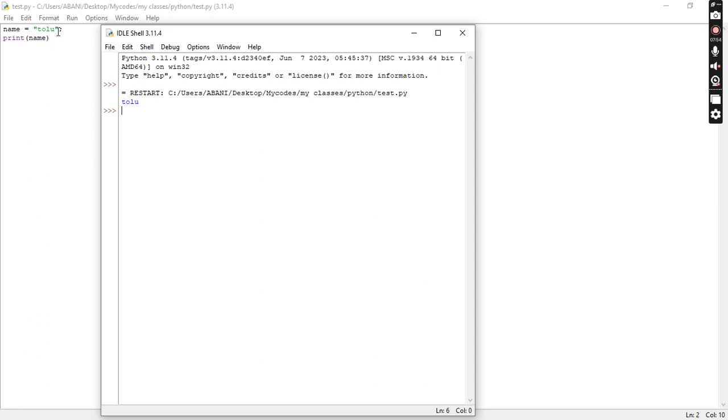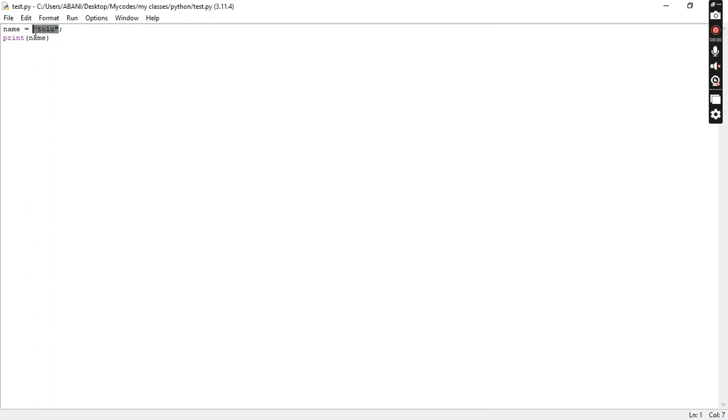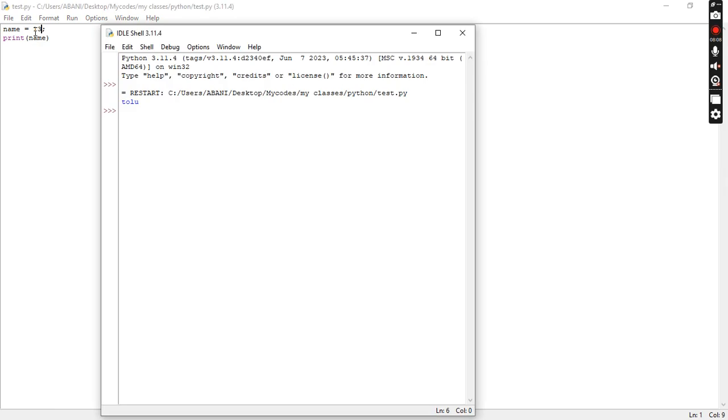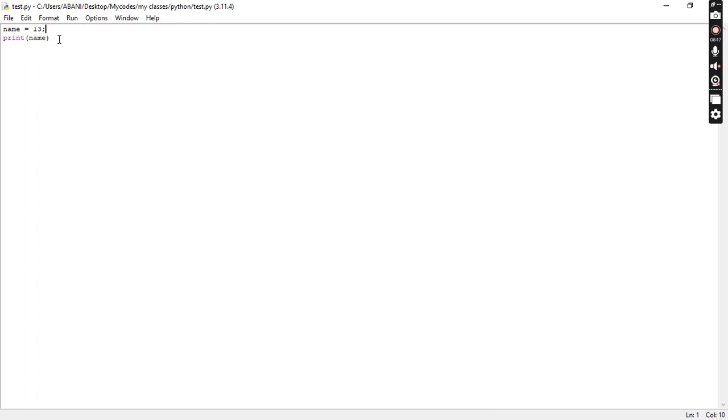Now if I were to input a number, for example, let's say the value of my variable name is equal to 13, I don't use double quotes, I'll just type the 13 there directly. As soon as I run it, it outputs 13. The same applies for floats. Now we could also add two variables together. In Python, to add to a variable, you use the number.